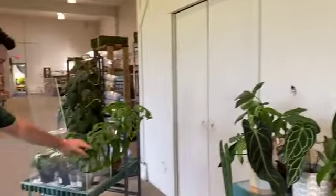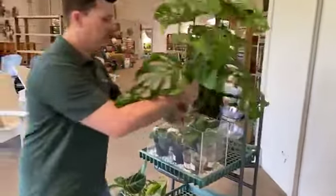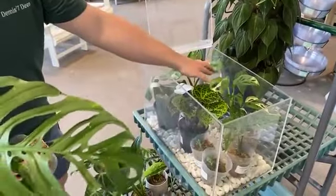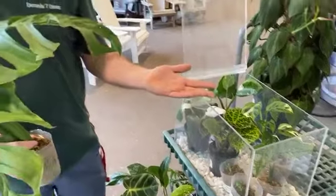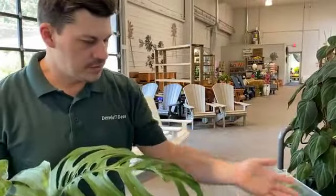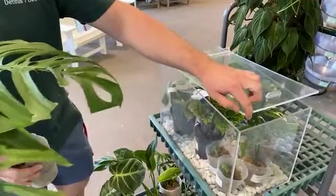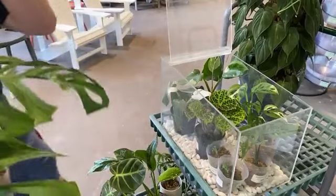I don't know if we want to just zoom in on this one because this is super simple. It's just a little humidity acrylic guy to display some of our rare beauties, things that we just want to give the best care we can to. It can be as simple as having an aquarium with a top that you can adjust. One thing to talk about, this was not made for plants, but it closes entirely. When you have something like this, you do want to give it air, so normally I will have this boosted up a little bit so that some airflow can come in, or open it from time to time.